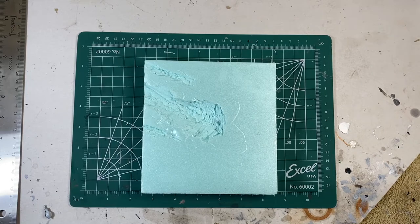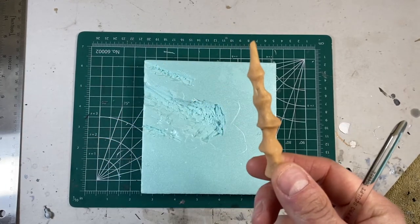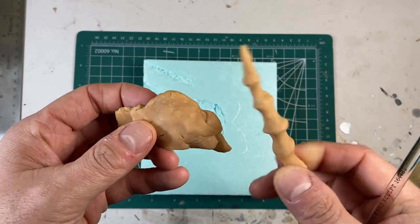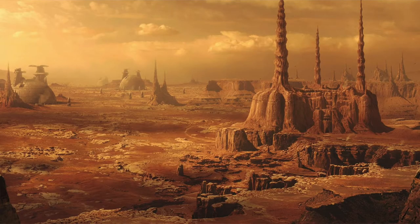So to give the base of the diorama some landscaping detail, I decided to make this rock tower structure and mountainous terrain, based on the photos that I've seen. It seemed pretty accurate to what the planet looked like.